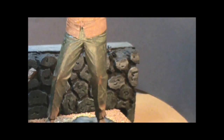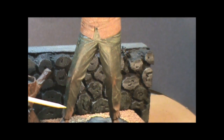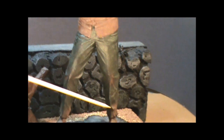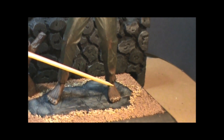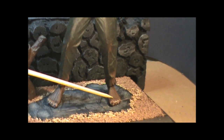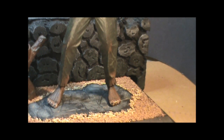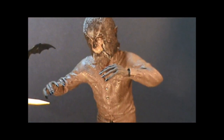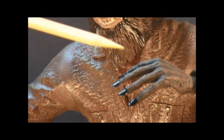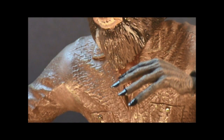Let's see, what else did I do? A lot of pastels were done on his pants, dirty spots on the knees, dirty on the legs. Here, pastel dust was used on his feet. It gave a third color on the highlights of his feet and blended the skin piece, where the hair and the skin meet. I thought it blended a lot better. Same with his hands, the pastel dust and everything. Then I gave him a new manicure with Future to make his nails stick out a little bit more.